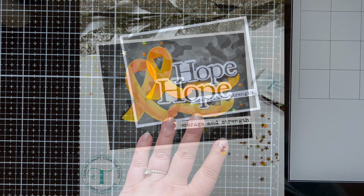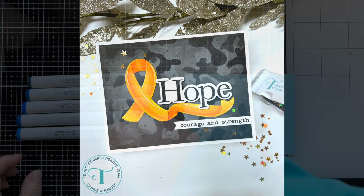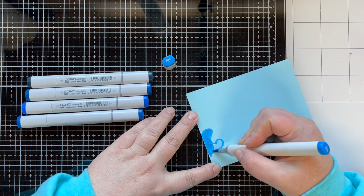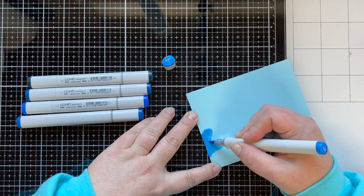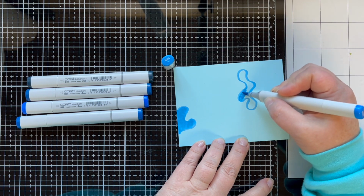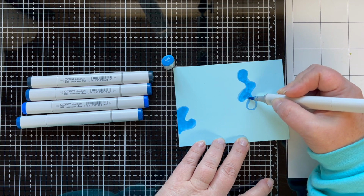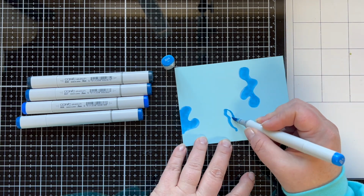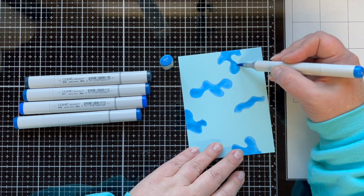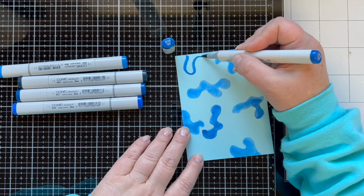So there's my first card, and once I got to thinking about coloring the ribbon or having it in different colors, I looked up other things that were important in my life. I have a friend whose grandson has Downs, and he is the best. I love hearing about him and all her little stories, and they do so much fun things, and his family is just wonderful. So I wanted to make a Down syndrome support ribbon with this set.